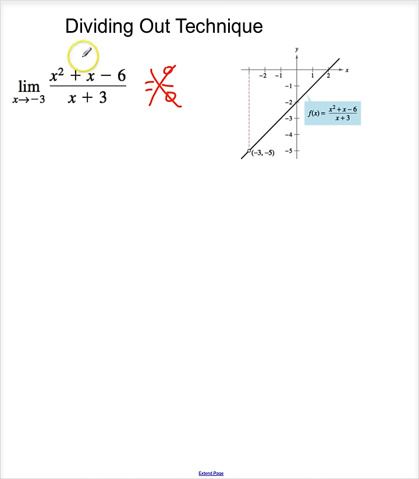The second thing we've checked is I have a polynomial that I can factor. I see that I have a factorable polynomial in both the numerator and denominator. And hint, we want to get rid of x plus 3. This is when it's very straightforward and very easy, but sometimes it's going to be kind of hard to figure out what you need to factor. So I'm going to check down here, when x is negative 3, this is 0, so I will use x plus 3 as a factor.